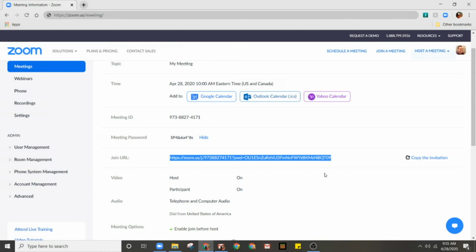So you will notice that you still have the meeting ID here, and you've got the password here. You can also just distribute that. So for example, I can email someone who's very familiar with Zoom and is comfortable using the desktop client or the mobile app to join a meeting. I can send them this meeting ID and password. They can punch in the meeting ID. They will be asked for the password. They can punch that in and they will be let into the waiting room.